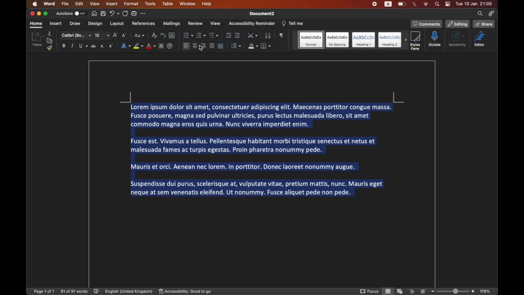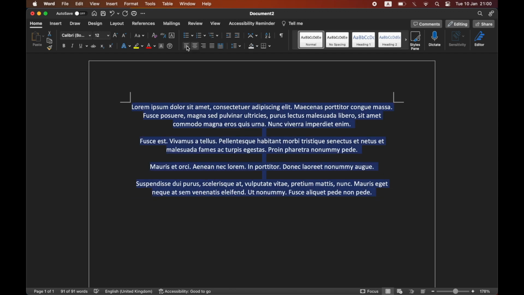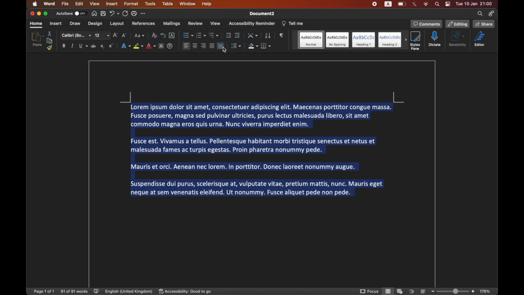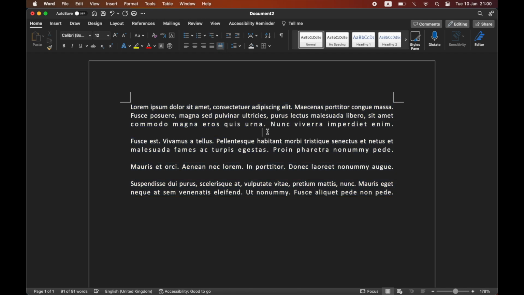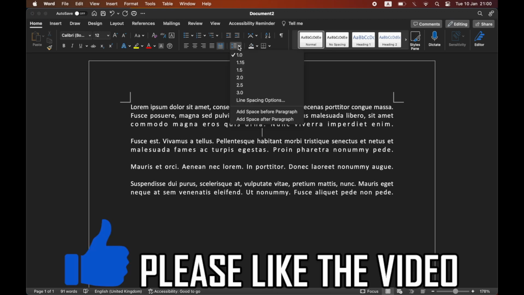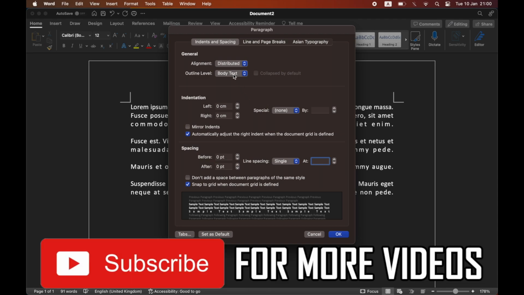And as well, if you want to have the spaces a little smaller between the text, as you can see, there's a thing called a river in between them where it spaces out the text a bit more. You can go ahead and click this button here, the line spacing options, and you could change them in there.